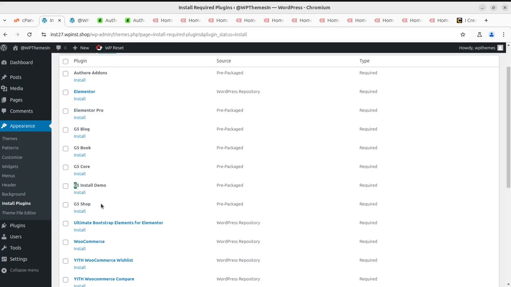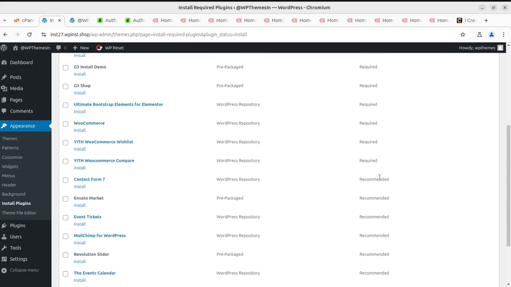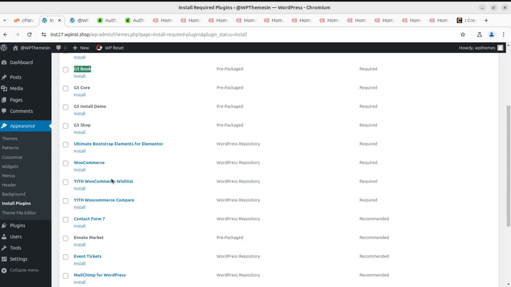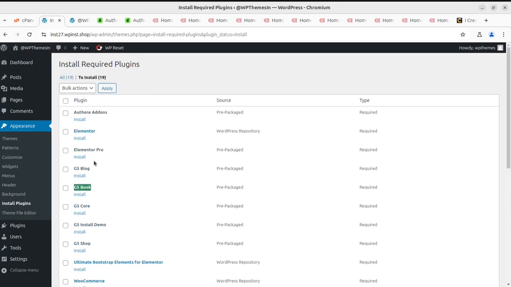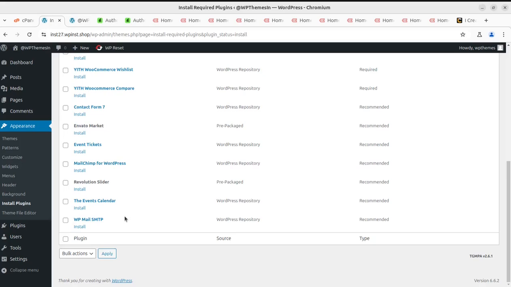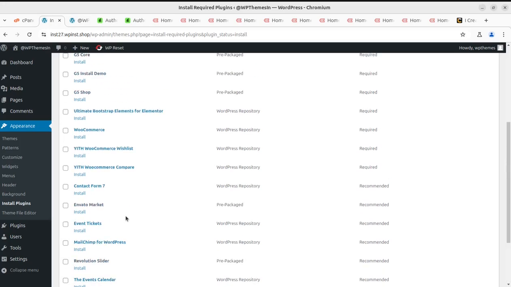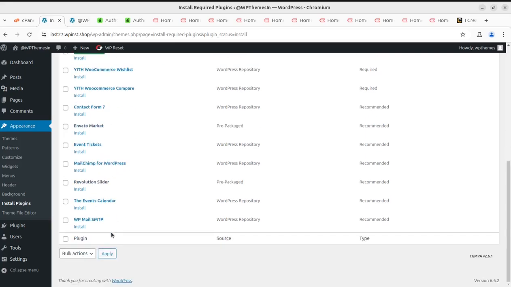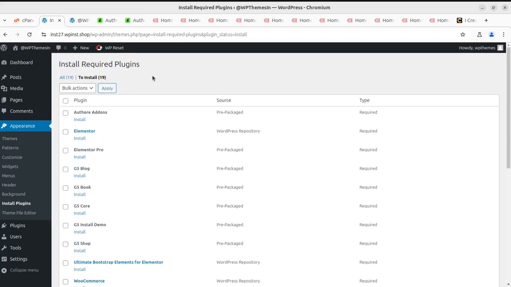I can see most of the plugins are even pre-packed, so we don't need to buy the plugins additionally, and they are supplied with the theme pack itself, and all these plugins are required, and we can be safe using this number of plugins. However, 19 plugins is really a big number. So I always recommend having 5-6 plugins by default. But yes, here is WooCommerce and its associates, so it can be good in terms of number of plugins. It doesn't matter after all if your website runs very fast, so it is fine.